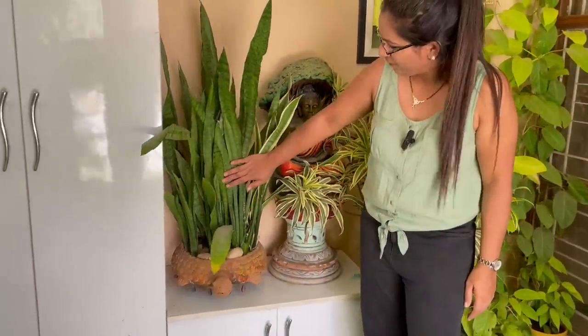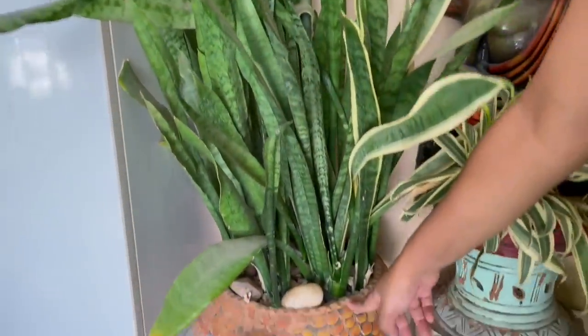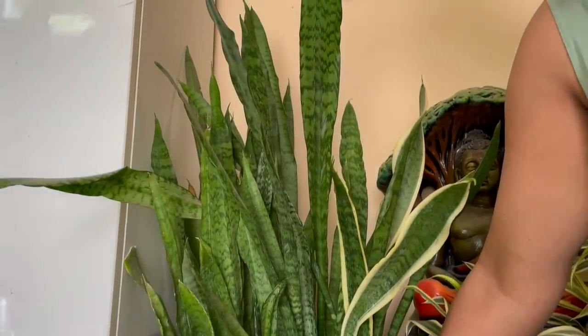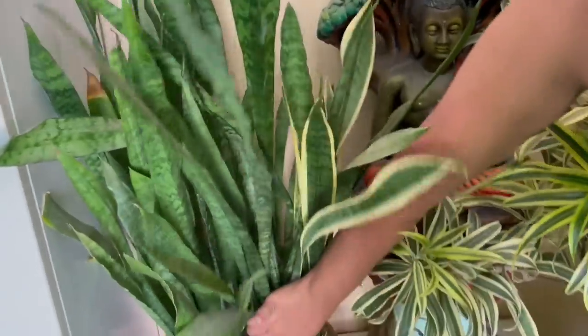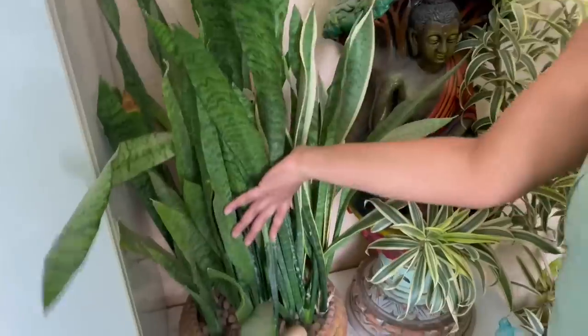This part is the shoe rack area. Many of you wanted me to remove the shoe rack from my porch area, so I've utilized this space for plants as well. Here comes my snake plant, which is growing in this shallow pot with no drainage. This plant has been growing in this pot for the last five years. All you need to do is water it once in ten days. I've already taken out many shoots and leaves from it and grown them in various other pots.